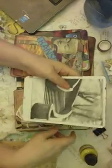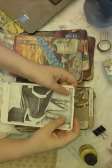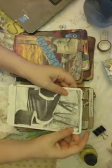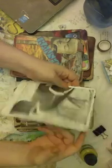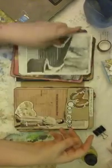So, and then somebody suggested that I do some tissue paper, or I had several suggestions on Instagram for how to add something to this to make it a little more actual collage-y than just the bits I stuck on the back. It qualifies, so I glued some stuff to it. I'm justifying that in my brain. Deal with it.